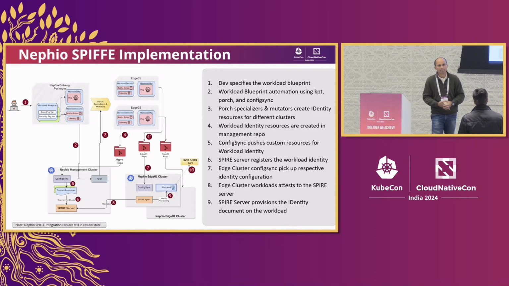Next question, not with respect to Nephio, but as such, your expertise and involvement is there in Spire as well. I already see a trend in the industry that people don't want to use workload identity issued by the cloud providers. People are looking for a unified workload identity framework. Red Hat is struggling with it because it has to support deployment on different platforms. So they are trying to build a unified workload identity by doing federation with the actual cloud one, and wherever cloud policy enforcement comes in, they use SVID identities to identify the workload. Is there anything like that in Spire, or how are cloud vendors looking at it?